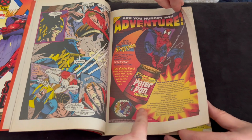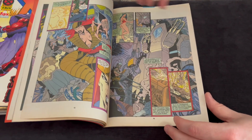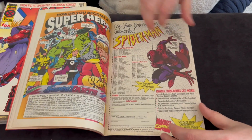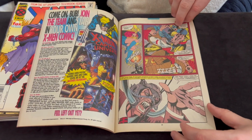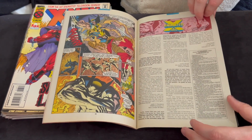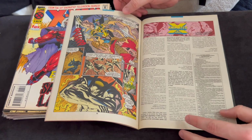Ooh, is this the one? Peter, that's one of my favorite Peter Pan. I think maybe at this point they might be doing original stories. I've never tried that cereal. Because I thought this was the story where there was that alien spaceship underground. And, yeah, I don't know, maybe not.